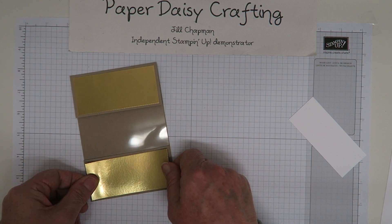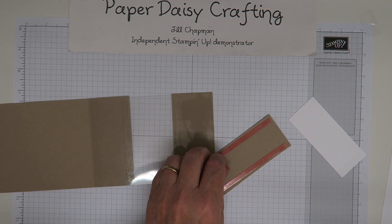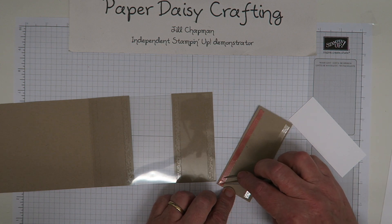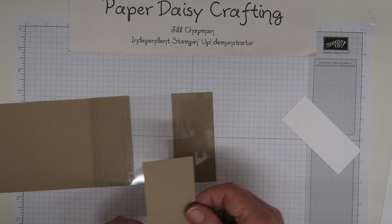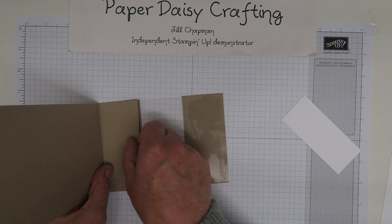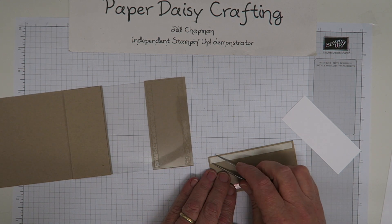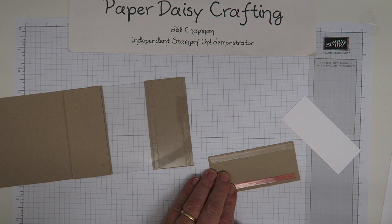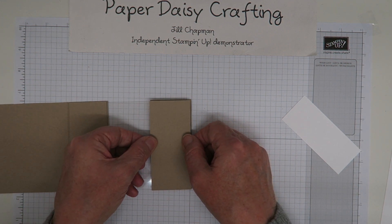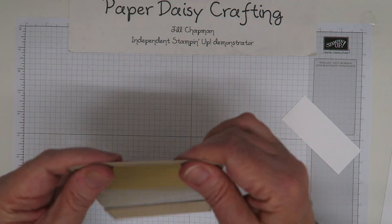Before I do the white panels, I'm just going to put a couple of other panels on the back. Now, I said I'd run out of tear and tape — I've had to use my red back tape as a substitute. It's not as easy to use; I have to cut it rather than tear it, so it's not as convenient, but it will do as a substitute while I'm waiting for my tear and tape to arrive from Stampin' Up. That panel just goes over the others so that you get a nice finish on the inside as well, so you don't see the tape.